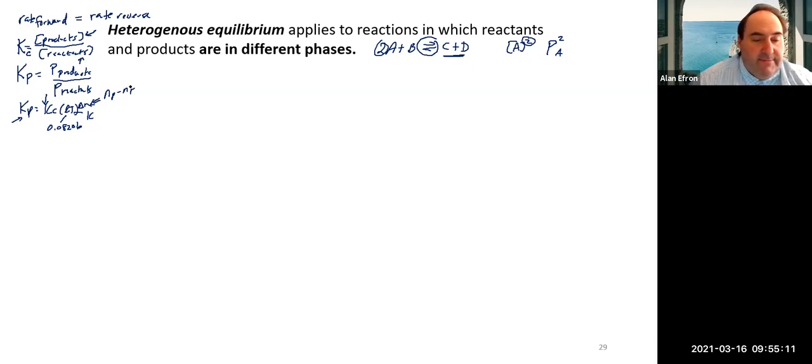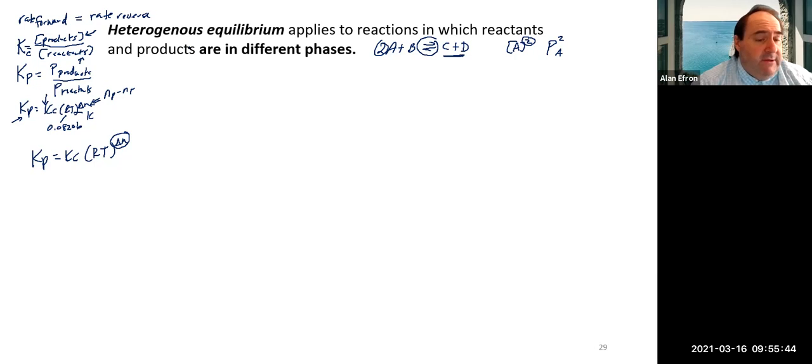So again, for Kp equals Kc (RT)^Δn, it's very common for people to just take the difference of the gas molecules, not worrying about the sign. But mathematically, you want to make sure you worry about the sign. In a lot of cases, Kp and Kc are not the same value. It potentially could happen, but usually they're not the same numerically. But they do tell you the same information.